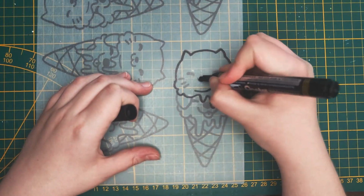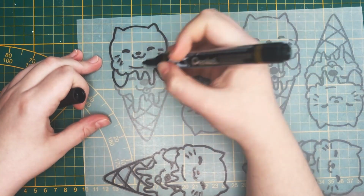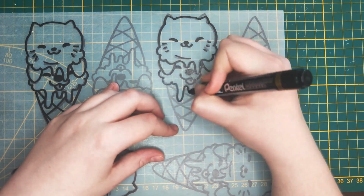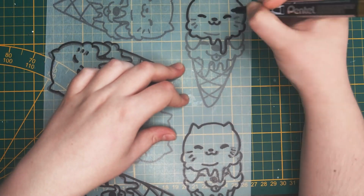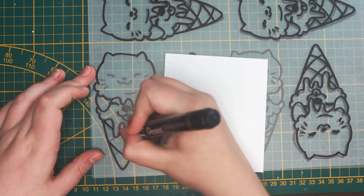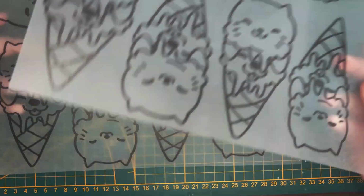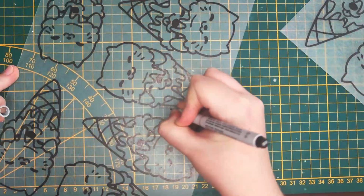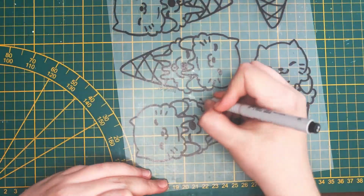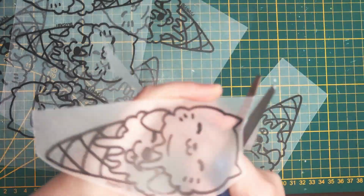The second page was a lot simpler. I just traced over the page I already did. After drawing the outlines, I cut them out, leaving a small border around each drawing.